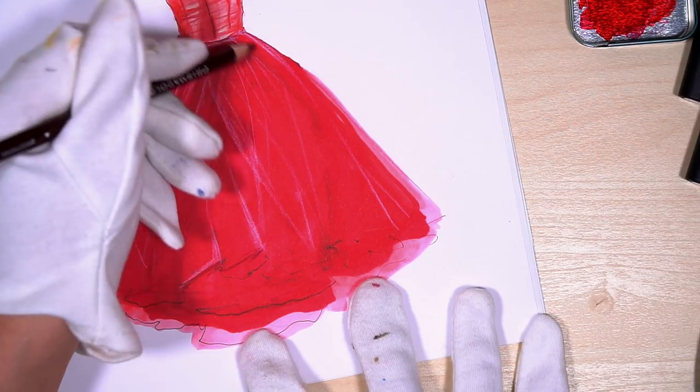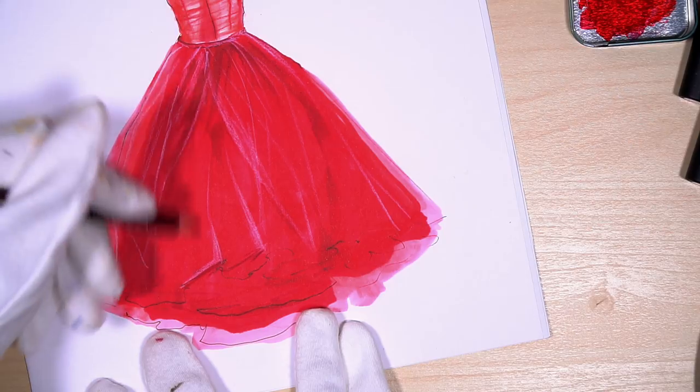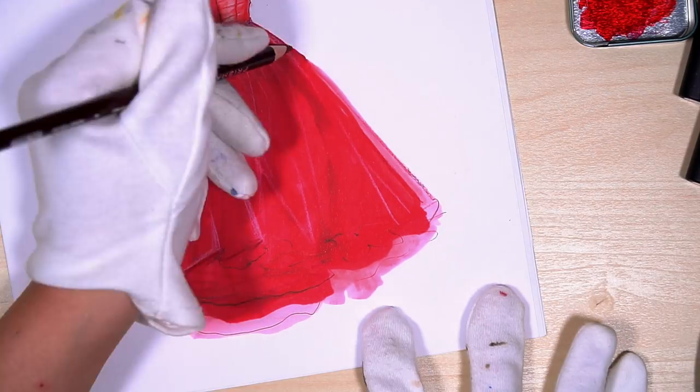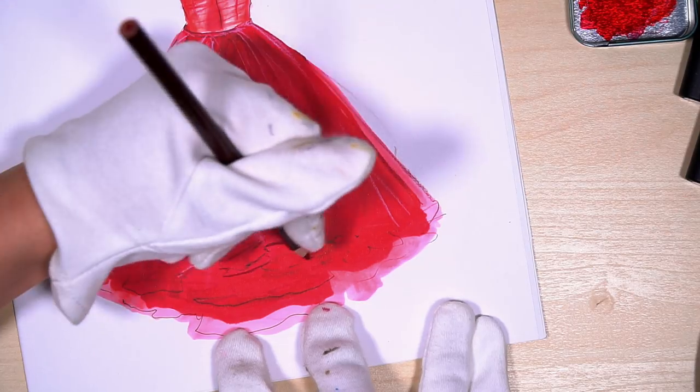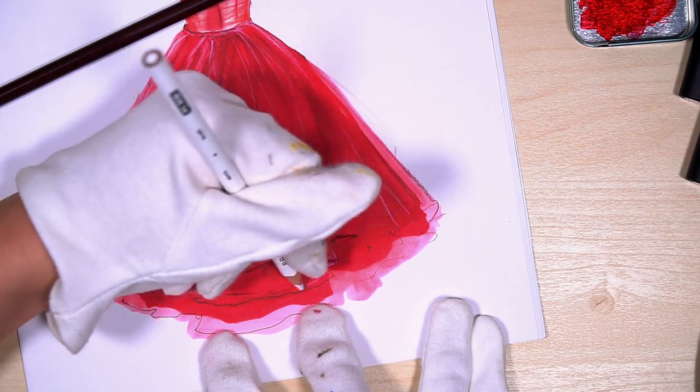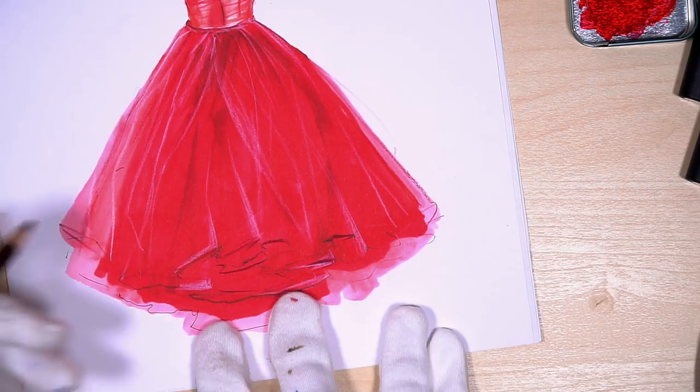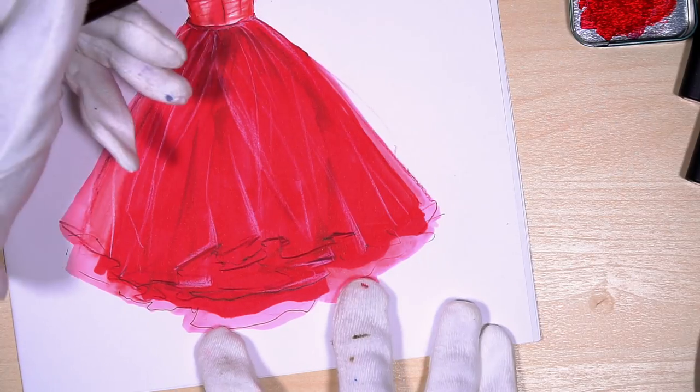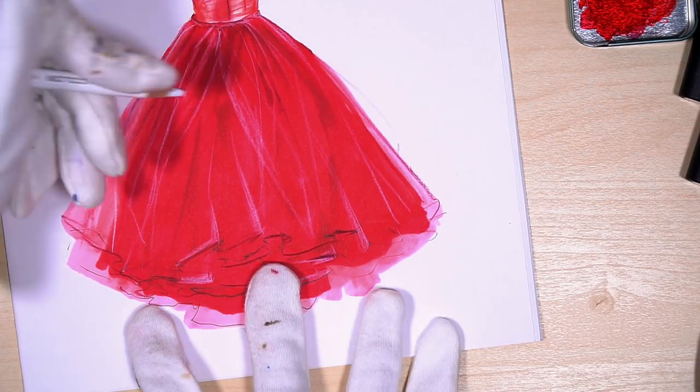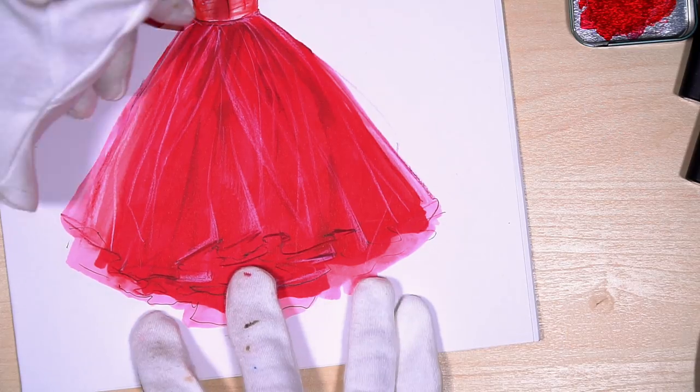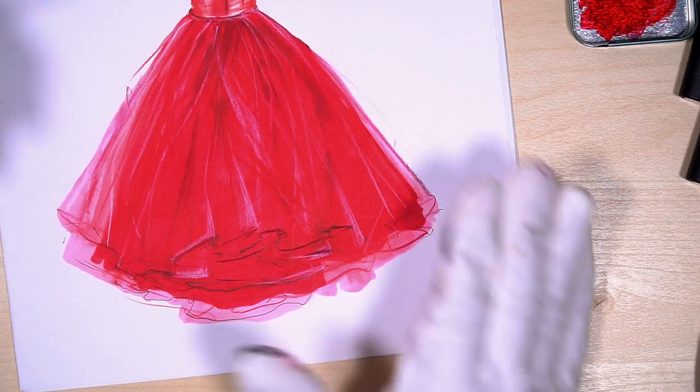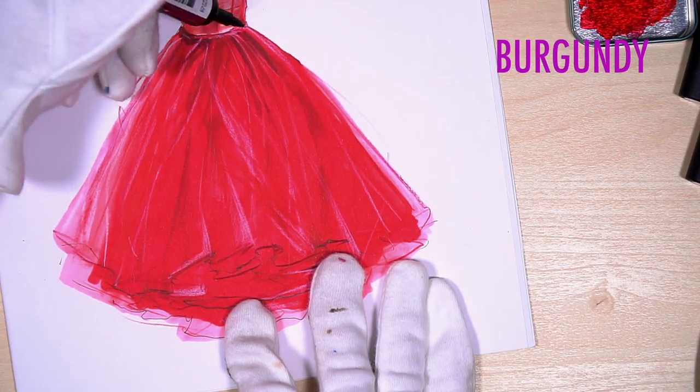Now I'm using wine color, also drawing lines between white ones and adding some extra ones, showing the hemline. There are several layers, so as a result, several levels of that hemline. Adding more of light with white pencil. Doing everything intuitively. This dress can be drawn in so many ways by so many illustrators, so it's just one of the ways. With the red pencil, I showed some folds again on the sides and on the top. Burgundy color, adding some more folds.